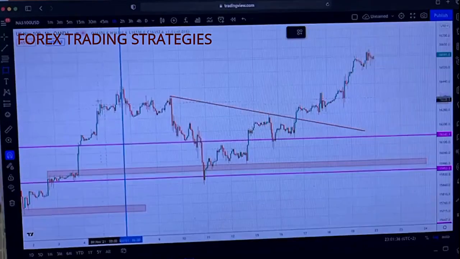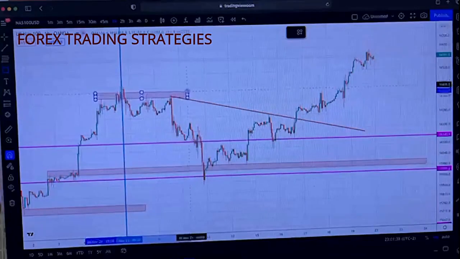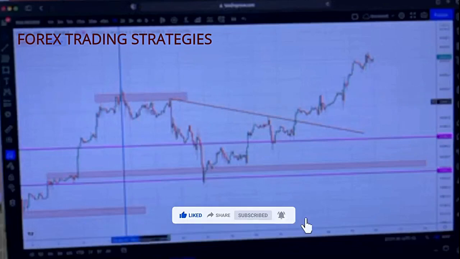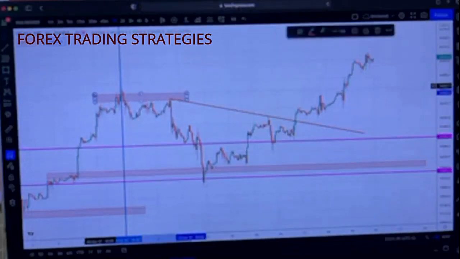So I'm going to highlight this high here. All these four are this high section, all these four are the same thing. The market was resisting to go any higher there because it wanted to breathe, it wanted to catch a breath.